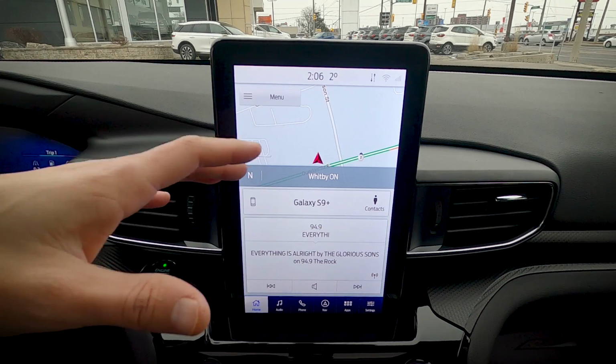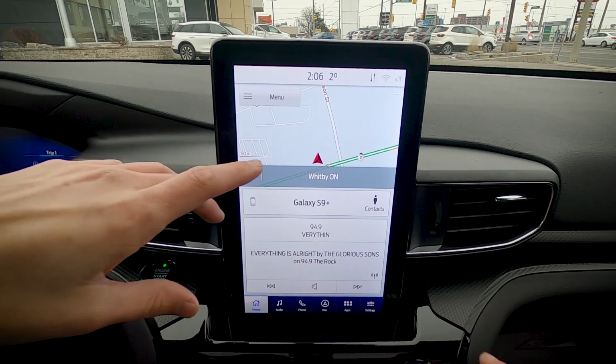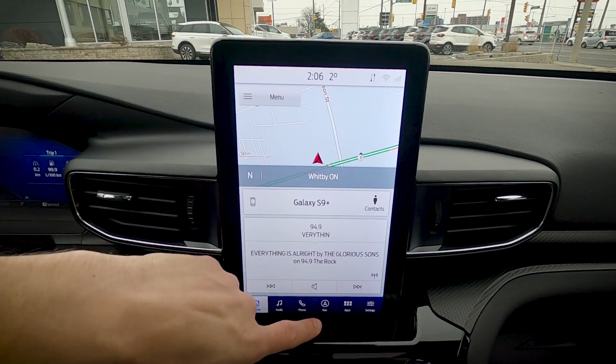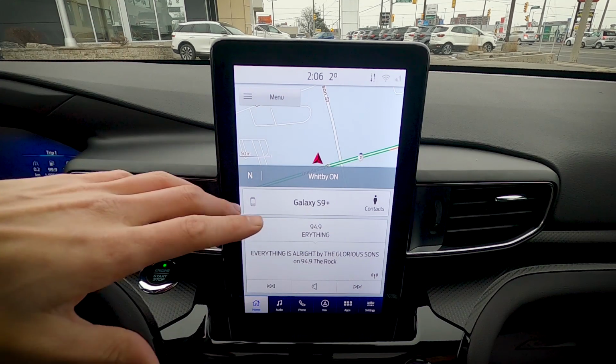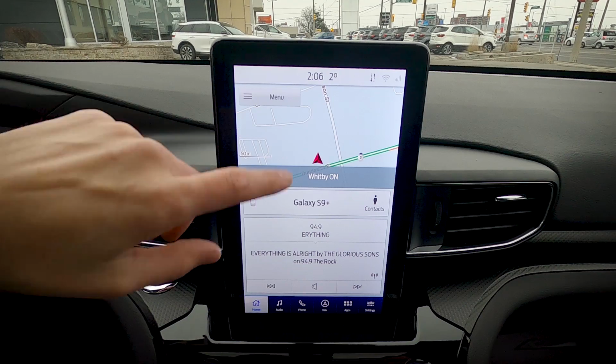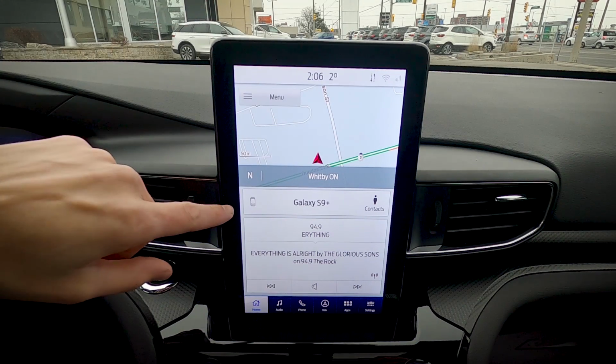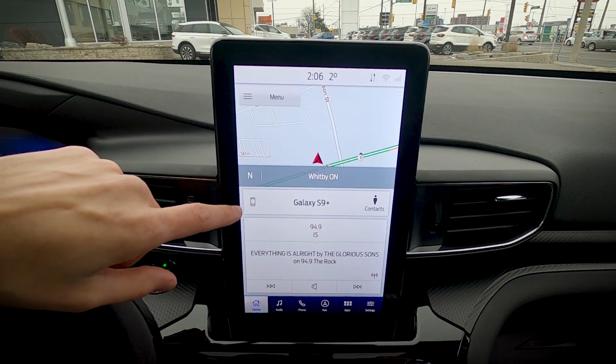You know, this is the Sync 3 screen that we're going to be met with when the vehicle's first turned on. As you can see there, the vehicle itself is equipped with factory navigation. You do have the ability to run off of Android Auto or Apple CarPlay instead if that's what you prefer. But looking there, we've got a beautiful map display. My phone is connected, so as you can see there, we do have the connection there.